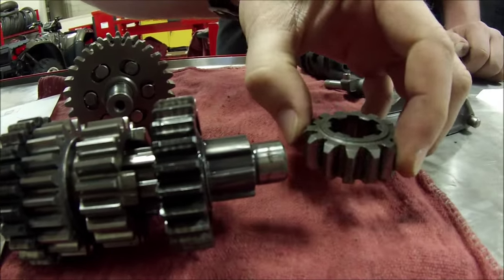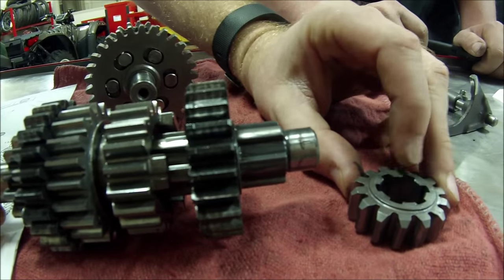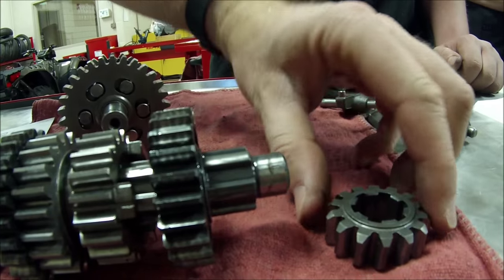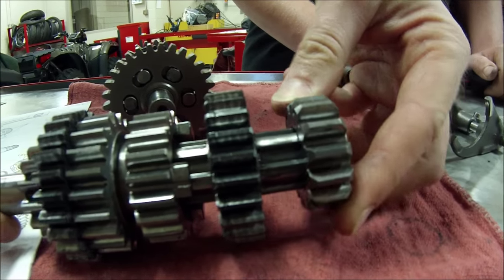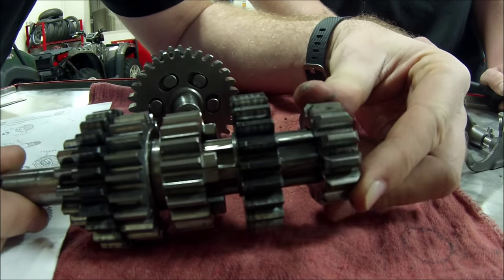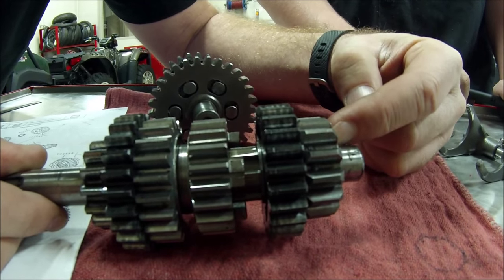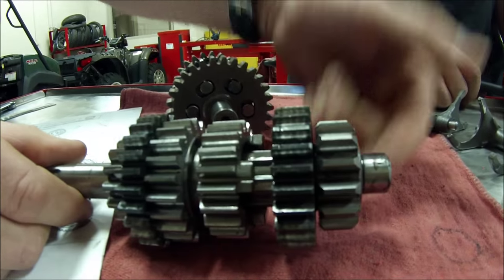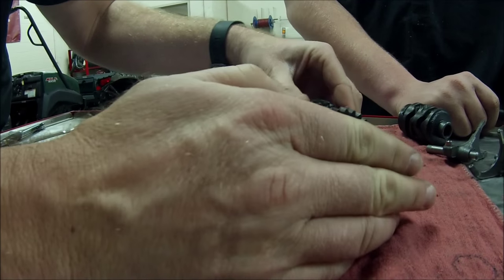And if you look at this Kawasaki, you notice here both sides of this are beveled. So it looks like it doesn't matter which way it goes, but do you notice how this one has a raised edge? Yes. So that's gonna matter. We need to take a look at that. More than likely that raised edge is gonna go against the engine case as a way to space it off and act as a spacer so that you don't have to have the loose washer like we've seen on some of our other transmissions. There's no shim on this one.